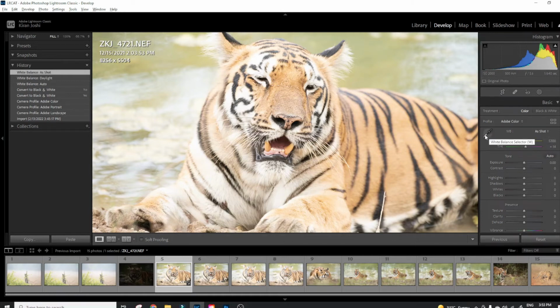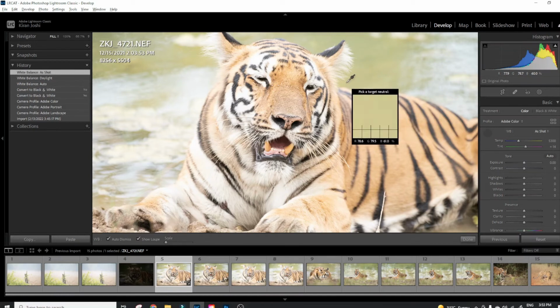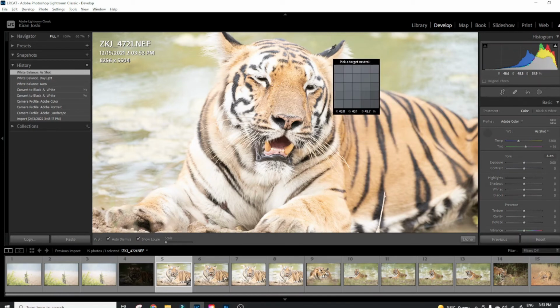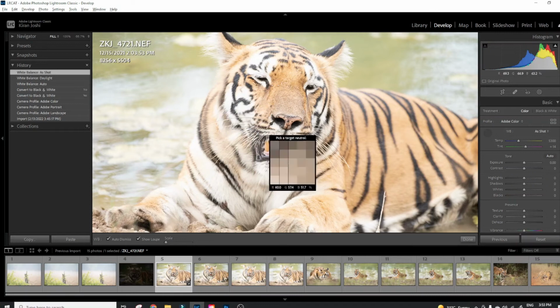Then again, you can see a dropper over here. This dropper is if you want to do some specific white balance setting, you just have to hover the dropper over the areas where you have a mid-tone gray, and based on that mid-tone gray area, you just go ahead and click.